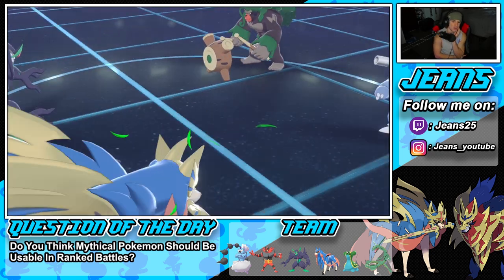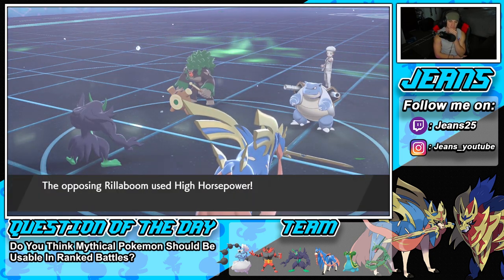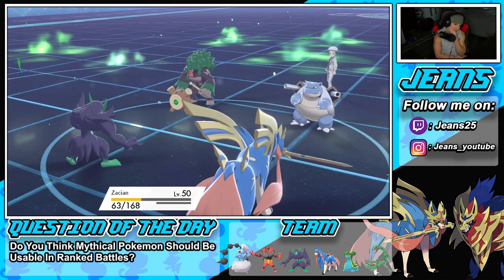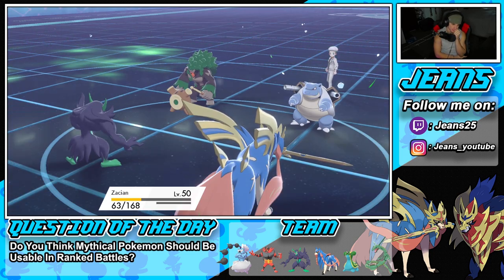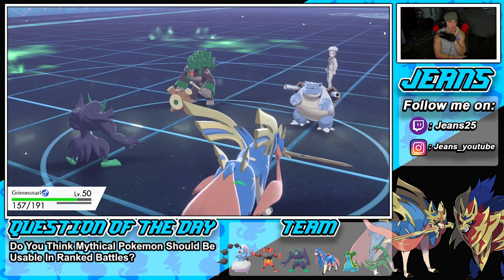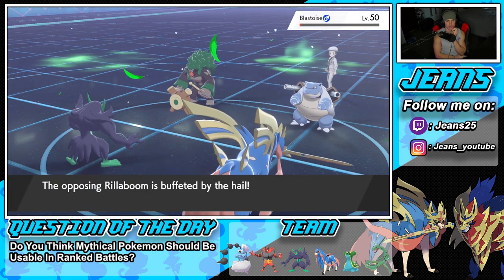He goes for the Yawn. He's yawning onto me. How dare you? How dare you? So I could heart swap here. I'll be my play. High Horsepower flying through it. Yeah, eat. Right into Zacian. Zacian's able to eat. I might heart swap him. I'm thinking of heart swapping him. Buffet has come out, and oh, I must take him out.